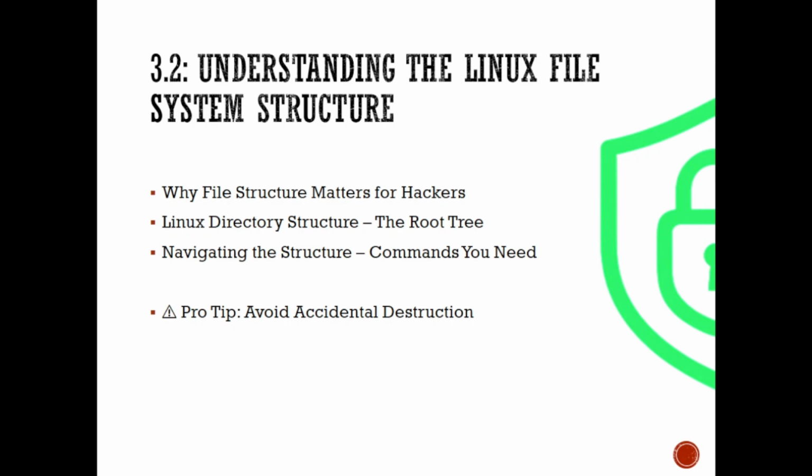Summary. In this section, you've learned the hierarchy of the Linux file system, what's inside common directories, which locations are most useful for hackers, and how to navigate and investigate them using basic shell commands. In the next section, 3.3, we'll talk about file and directory permissions, because as a hacker, you need to know who owns what, who can access or modify what, and how to escalate if you're locked out.